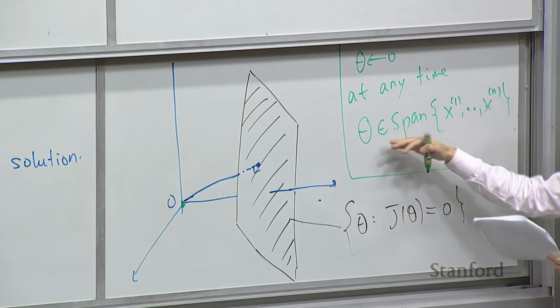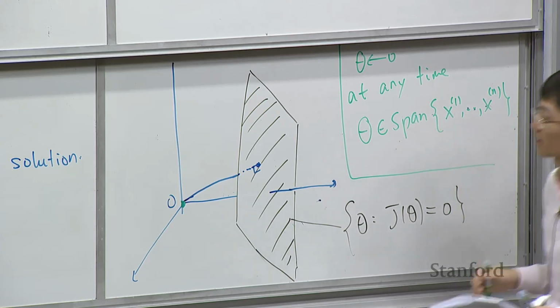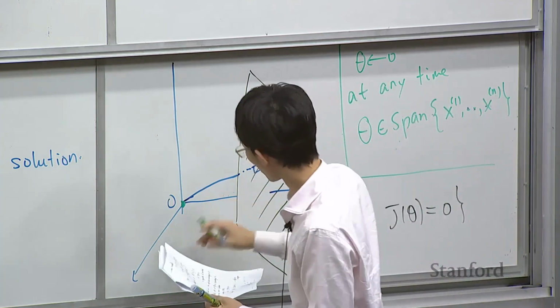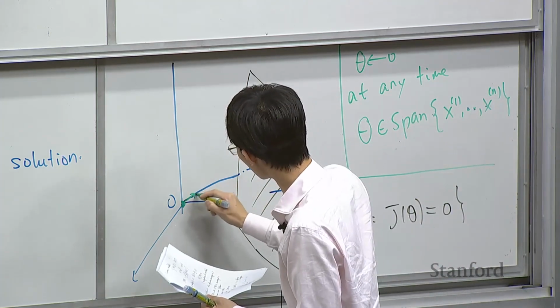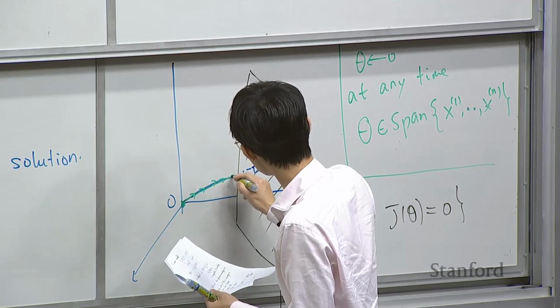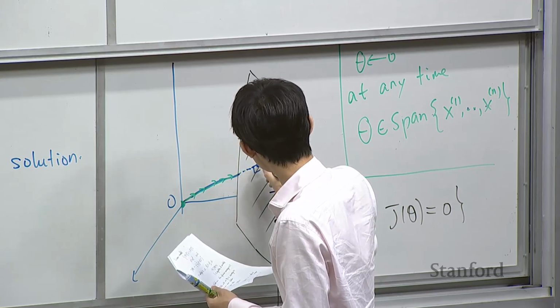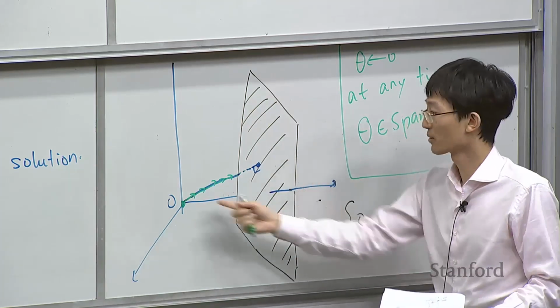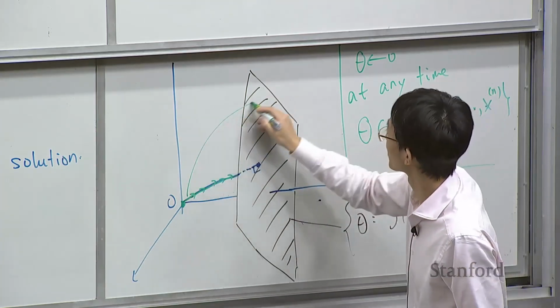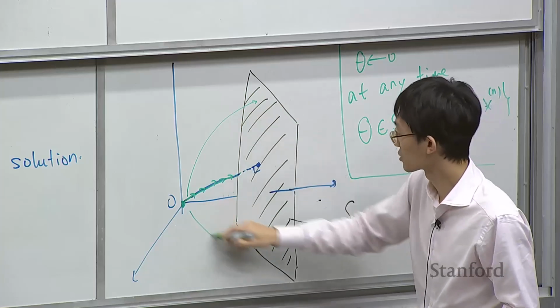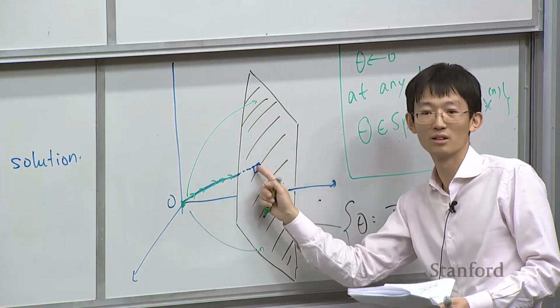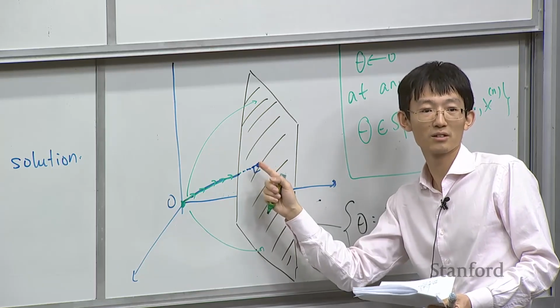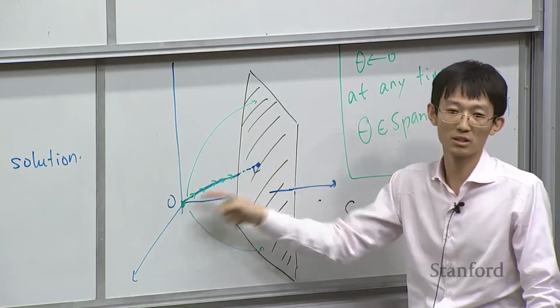So you only have a restriction on where the theta can go. So actually for this particular case, what happens is really just that you are moving it along this direction until you find this point that hits the subspace. And that's what the gradient descent is doing. So gradient descent will not do something like this. We will not converge to here. It will not converge to here. It will just go to this closest point, right? The point that is closest to 0 on the subspace.